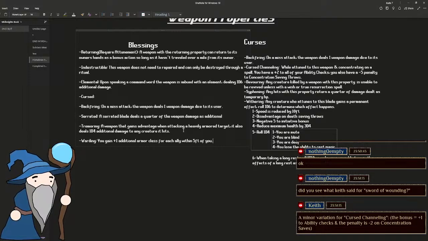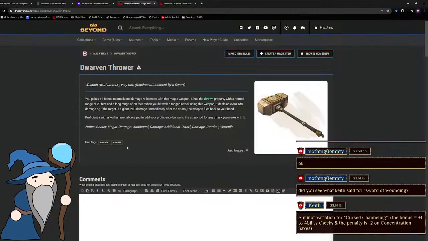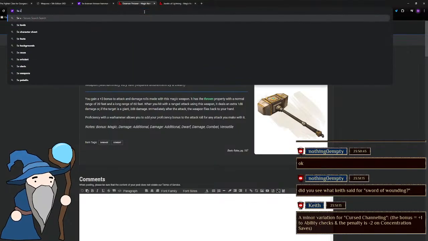Did you see what Keith said for Sword of Wounding? I did not. Sorry. Let me go up. Sword of Wounding deals max HP damage on every strike, so the healing reduction mentioned seems fair enough for a property. Oh, is that like a full thing? We did put the healing in.